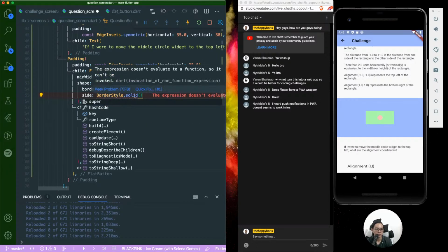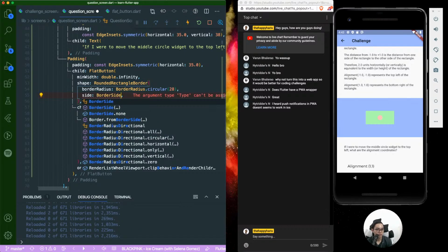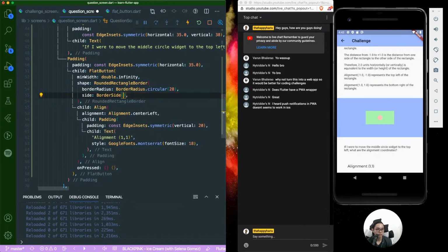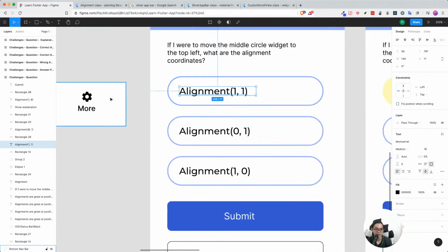I have no idea actually if it's correct or wrong. Oh, this border style, right? My God. Oh, now it works. Okay, cool.